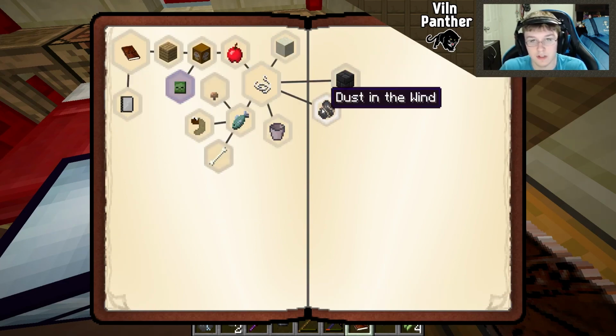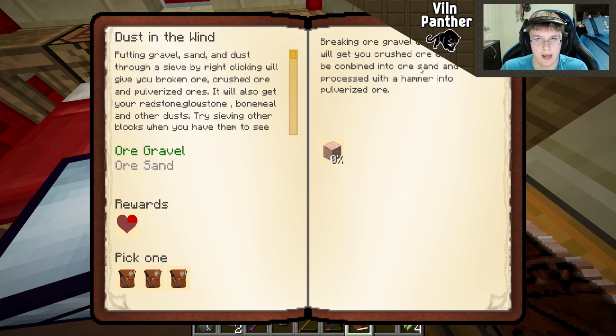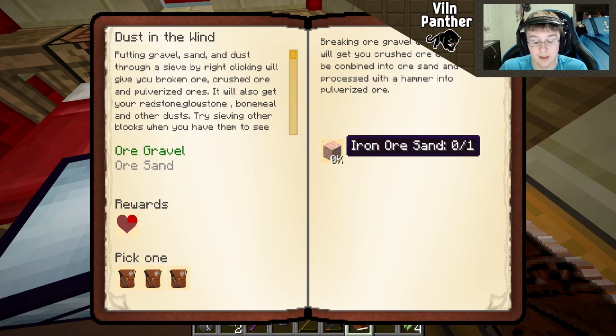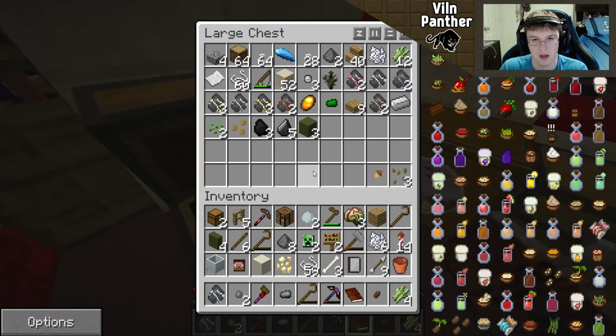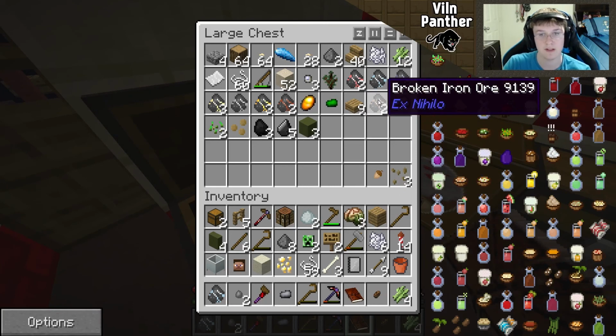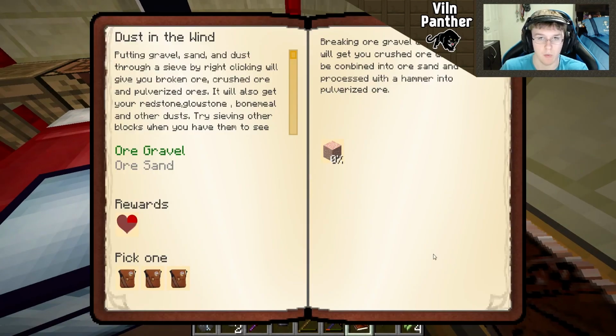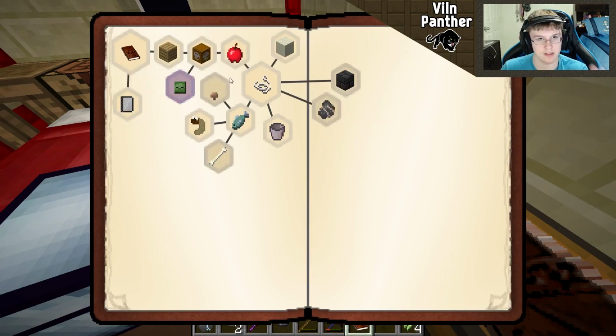I'm definitely going to need to get some torches for the next episode, but even something like iron ore sand: breaking ore gravel with a hammer will get it crushed, which can be combined into ore sand. So that's another thing we could do really easily. Because I have 2 of these, I really only would need 2 of those. I could get the ore gravel, which I already used 1 to smelt that, or then I could break it into the sand. Boom, there we go. We get another quarter of a heart. I just figured out a way to get a full heart, because there's a half right there.